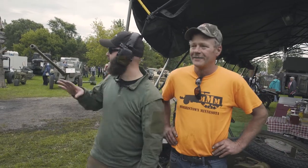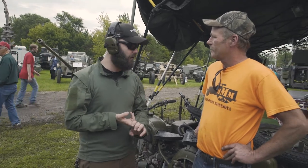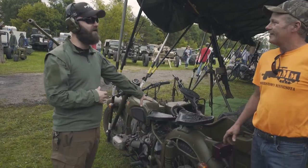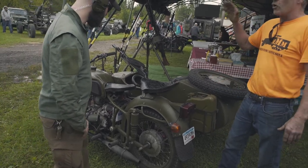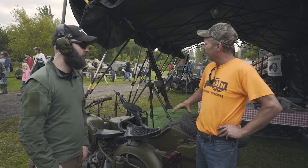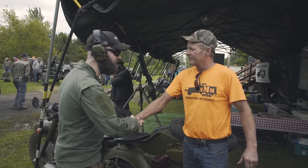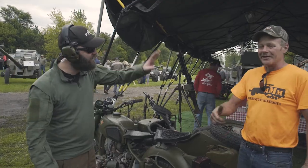The cool thing here is the diversity of the equipment — all the different types of stuff. You've got the big cannons, the anti-aircraft guns, everything from the cool retro Jeeps to the sidecar. This is probably my favorite that you have right here. It started out in World War II and it kind of goes all the way up to current. The Humvee's probably our newest purchase and it goes all the way back into the late 30s. Well Randy, thank you very much for your time. Check us out at Tundra Tactical — get to see some more of Randy's stuff out here.